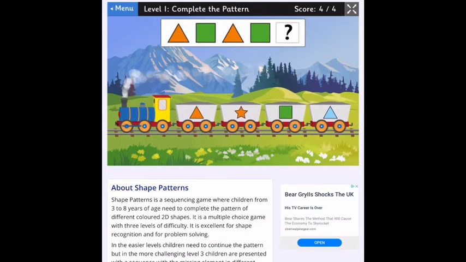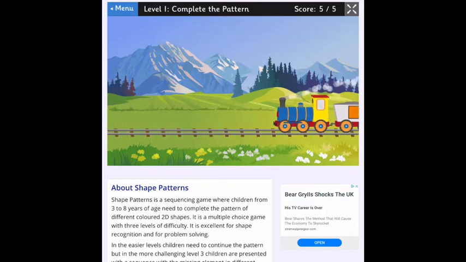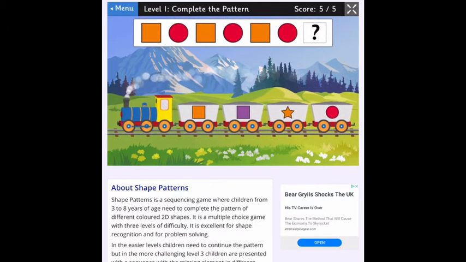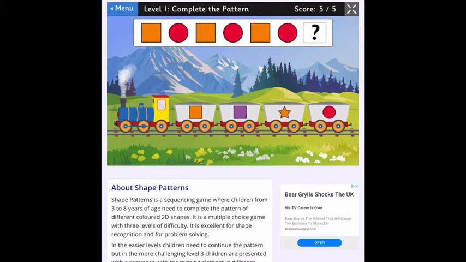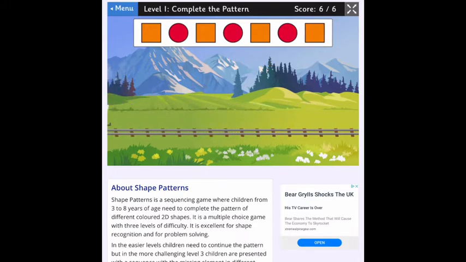So this is a bit of a shorter one. Which could it be? Can you have a guess? Remember to click level 1 for this, guys. When you click onto the game, click level 1. If you're feeling really confident with shapes and you like to play these games more than once in your lesson, then you can try level 2 later in the week, okay? When you've done a little bit more work on shape, and see how you get on.